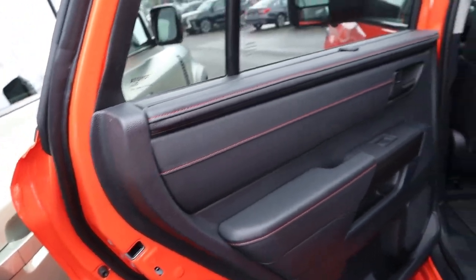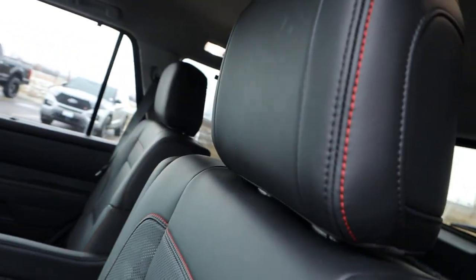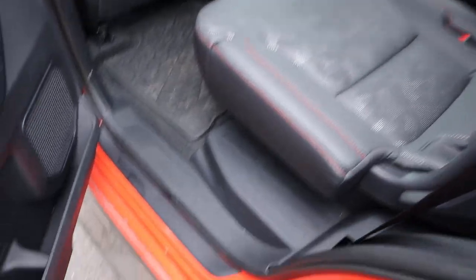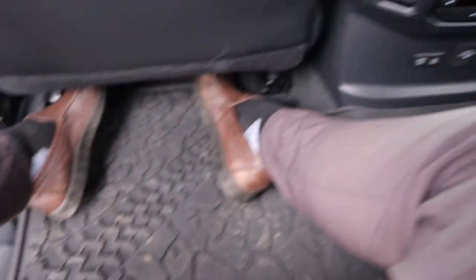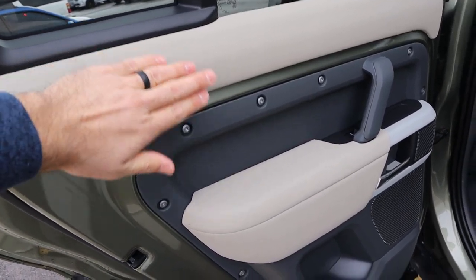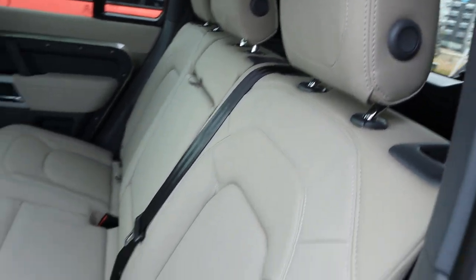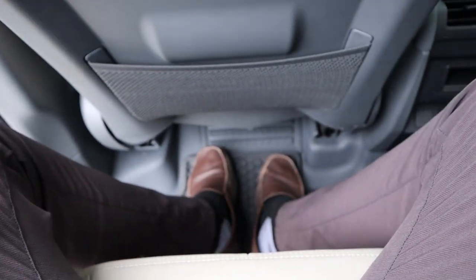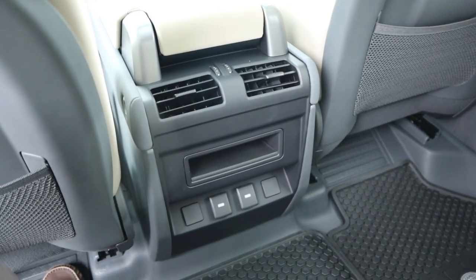Popping inside the Sequoia, there's a sunshade for rear passengers and a very utilitarian Toyota-looking interior with cool camo print seats. Room in the second row is really good. You've got a storage pocket, cup holders, climate controls for the rear, and rubber floor mats — a nice touch. Popping over to the Defender, it still has a utilitarian appearance but definitely more luxury in the material use. You can feel the difference in fit and finish. The seats are a bit softer, though legroom isn't as good. You can option climate controls to the rear. Headroom is great, and the Defender gives you cool alpine lights which add to the experience.